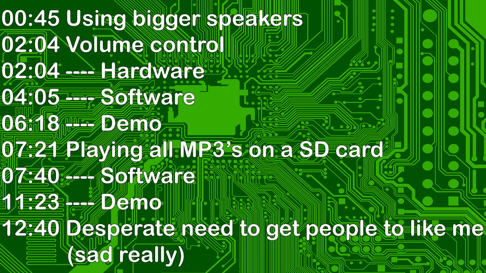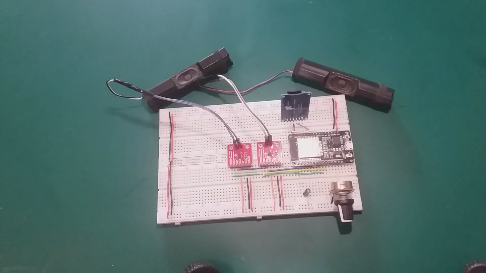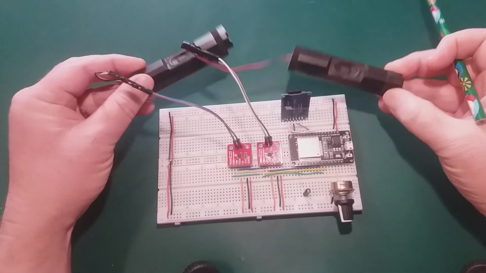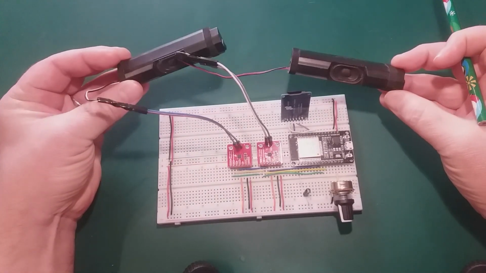If you want to jump to any particular section, then you can use these time codes, and they're also available in the description below. We won't be covering the required libraries or the hardware you see in front of you now. If you want to know how to set that up, then see the previous episode, link in the description.